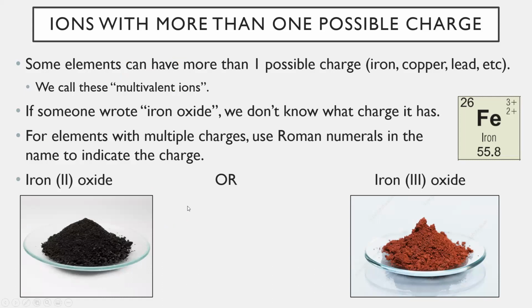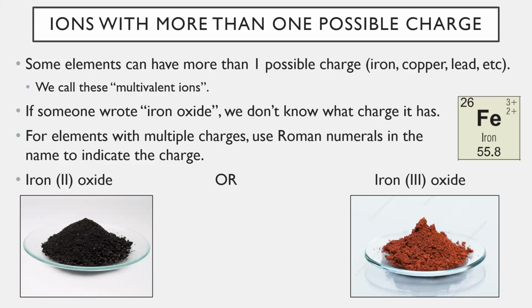Okay, we have one last thing to get to today. I didn't want to get to this because it just seems like too much. I apologize, but this is the last thing we got to work with. Sometimes there are ions, in other words, metals, cations, I should be more specific, that have more than one possible charge. These examples could be like iron or copper or lead. There's a whole bunch of them. Most of them are metals.